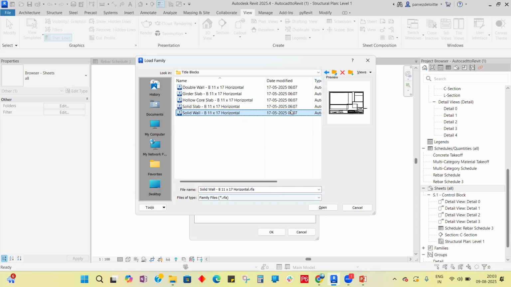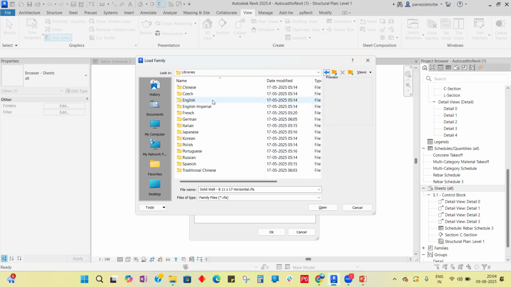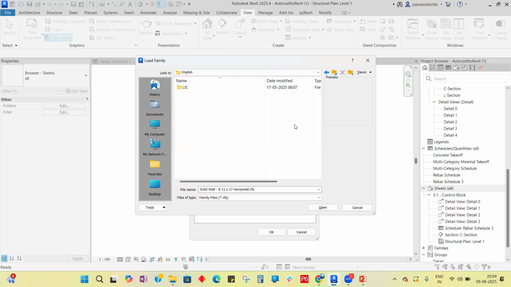So what I was telling is, if your Revit is not directly, 34 by 17, वो आपका A3 में आएगा शायद. So this is A4. This is A4, that means, right? So what I was telling basically, I was telling, if your Revit is not directly taking you to the library, then you need to go to C drive. Okay.